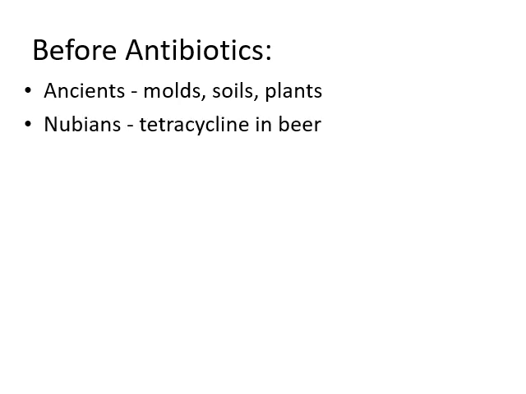The ancient Nubians brewed beer, and what paleontologists have found is that when they look at the bones, there's a lot of tetracycline in the bones of some of the people from this culture. So what they figure is that the Nubians actually knew they were preparing beer in a way that helped to fight infection. They just didn't know they were making tetracycline.